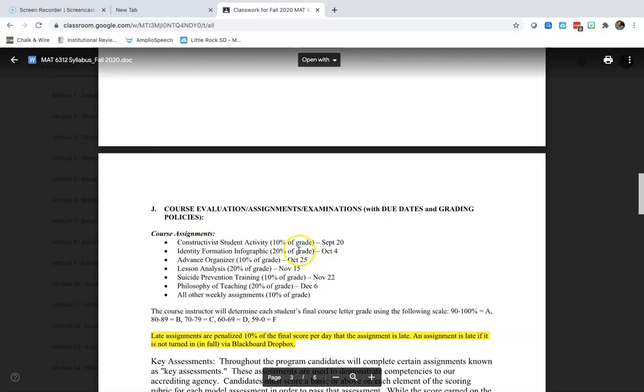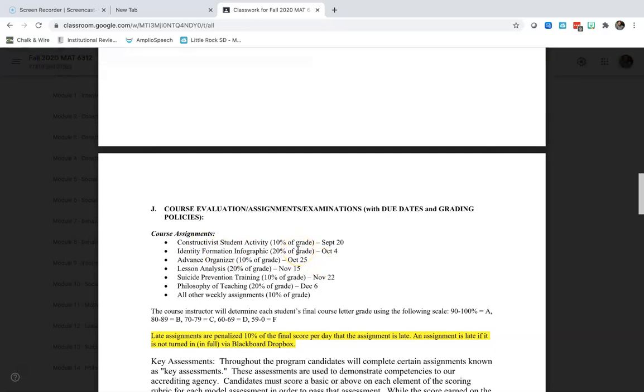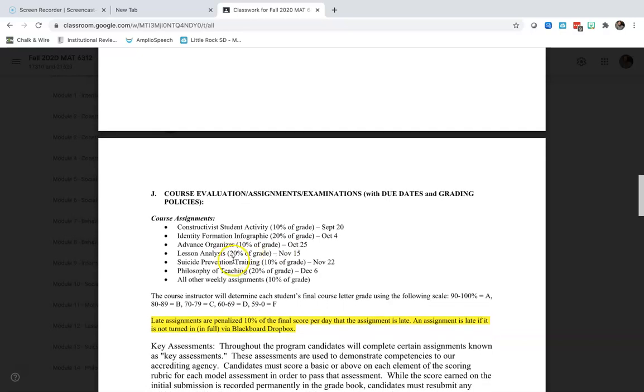Here are the course assignments. In this particular class, your assignments are weighted. Those assignments that are going to take much more time and be much more comprehensive are going to have a heavier weight.